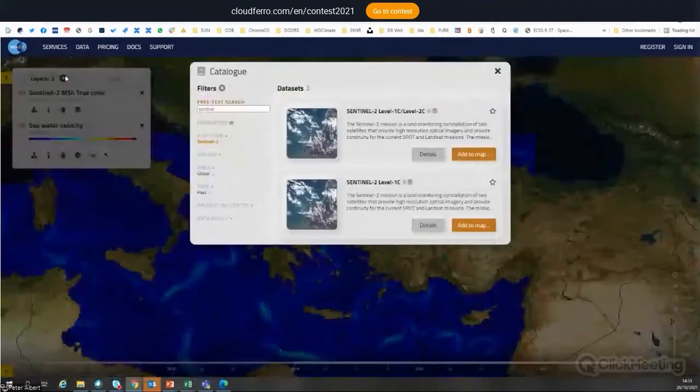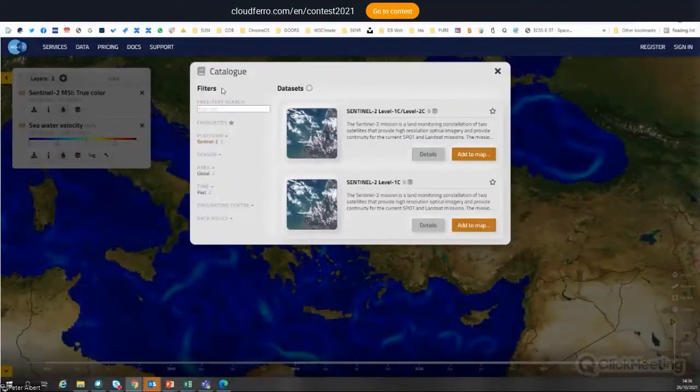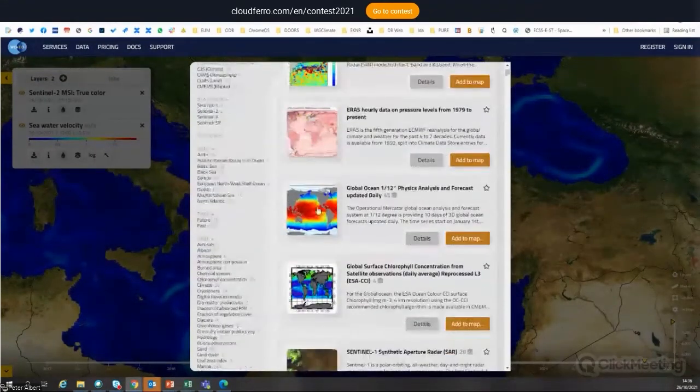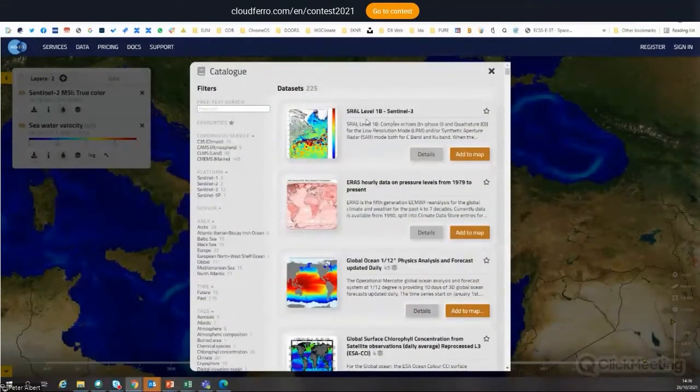When you're going to prepare your own example and you're working on the WEkEO catalog, I must say that not all the data sets have a visible image layer. Some of the data you can only access programmatically and download. You can see in the catalog, for example, that the SRAL level 1 data is not displayable on the data view because it doesn't have this little overlay here. If you're seeing this stacked image in the catalog, then this is data which is visible. The other data you have to download, and I'll show you in a second how you do that.